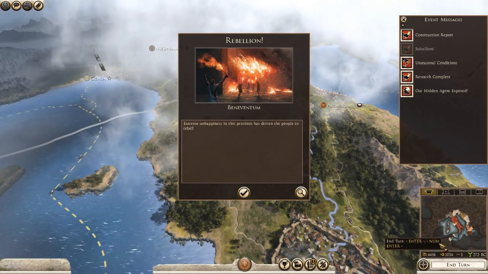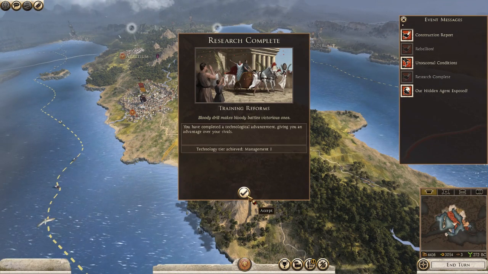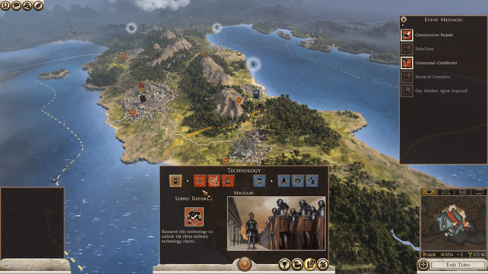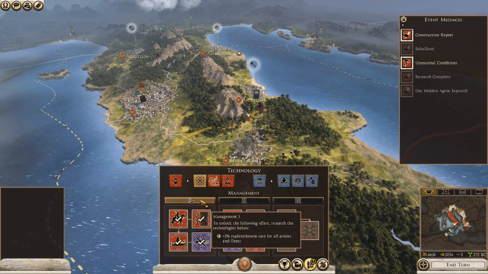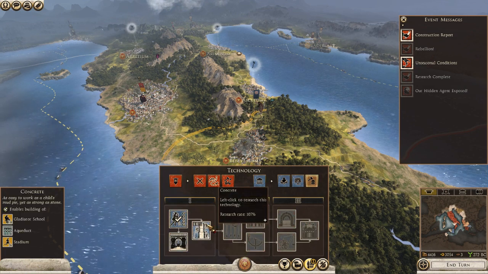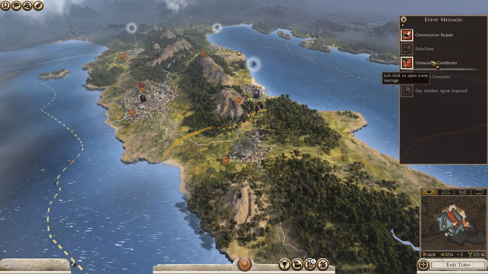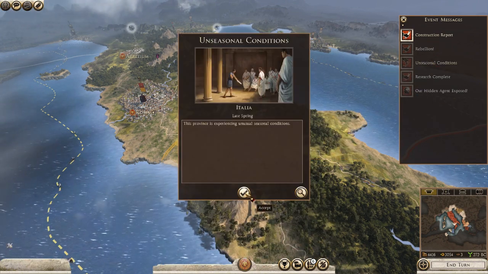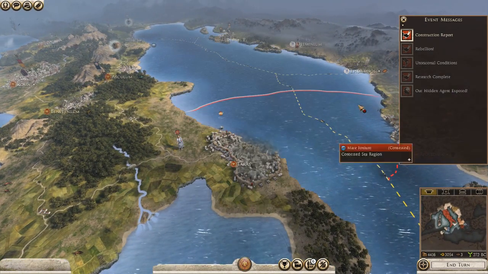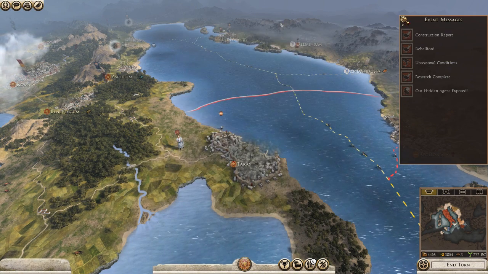Okay, rebellion in Beneventum. Well, I knew that was coming. We've got the technology, so that will hopefully have more replenishment. That's great. Where is concrete? Oh, there we go. Straight off the bat. Lovely. Just so we can get those aqueducts and start improving things that way. And the seasonal conditions, the harbour, and that villa also completed. Great stuff.